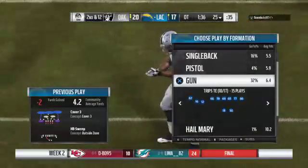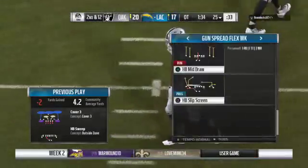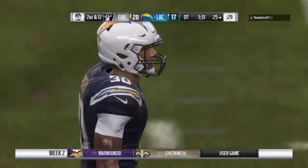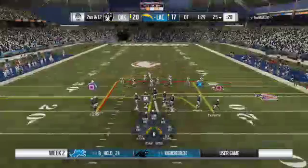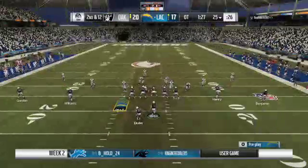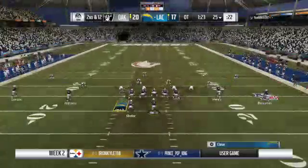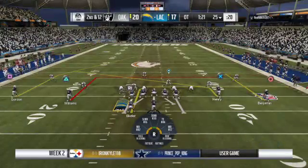It's a loss of 2 there, bringing up second down. And the big fella stuffed that one up in a big way. I think doubling him has to be a priority, because you can't move up to the next level if you don't take care of him first. So the opening play of the drive goes backwards. Now they'll come up on 2nd and 12.